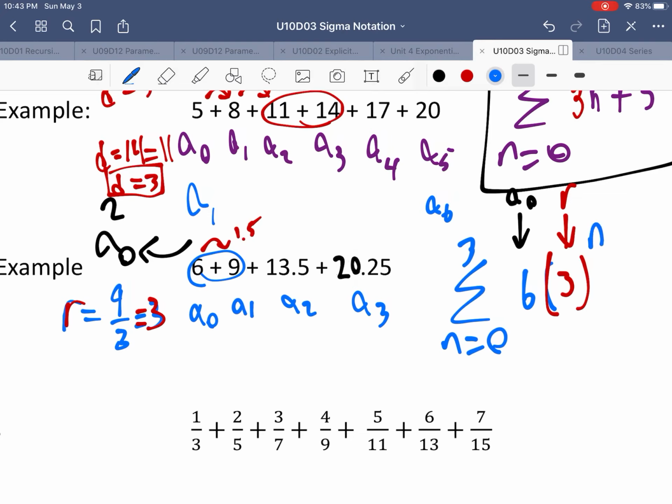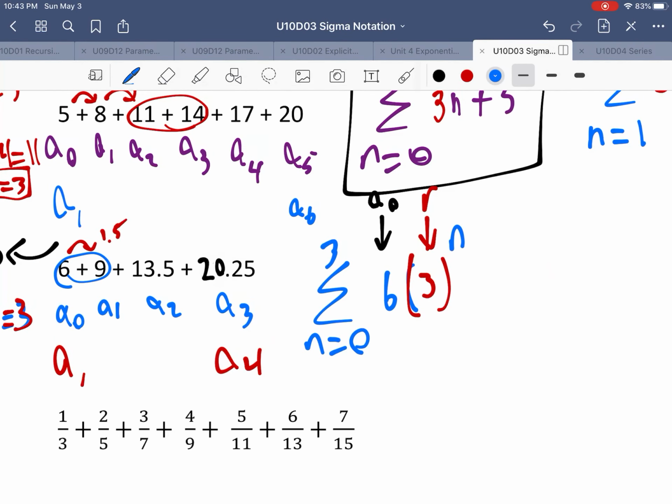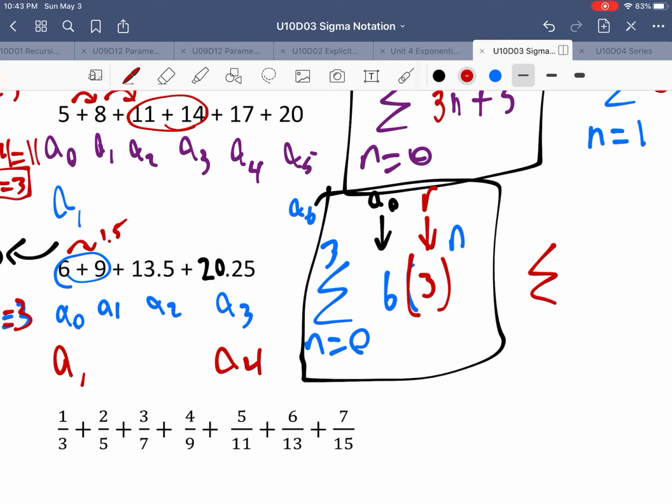In other words, for term 0, you multiply by 3 zero times. If you were to label this from term 1, and that would make this term 4, it would change the formula slightly. So this would be the acceptable formula for starting at term 0. But if you wanted to start at term 1, the formula would be start at term 1, end at term 4. The rule is still start at 6, but multiply by 3.